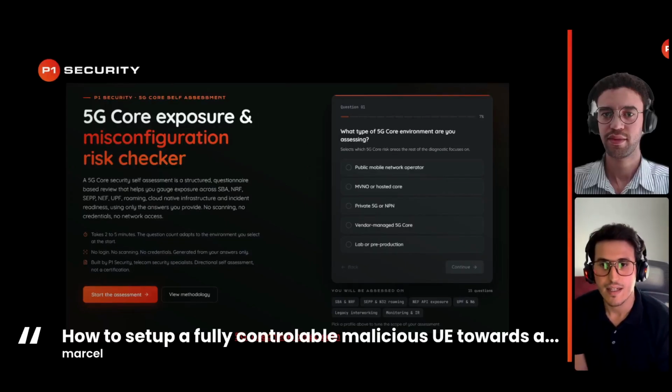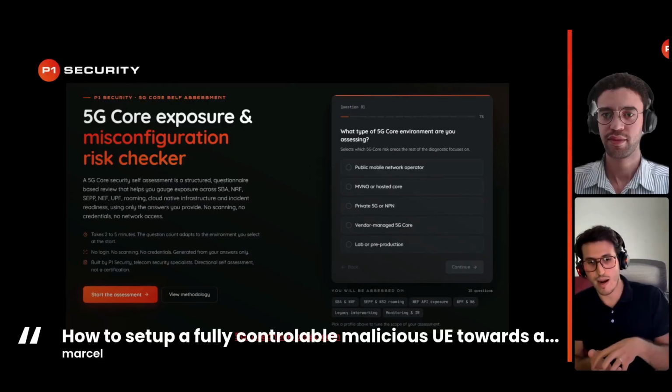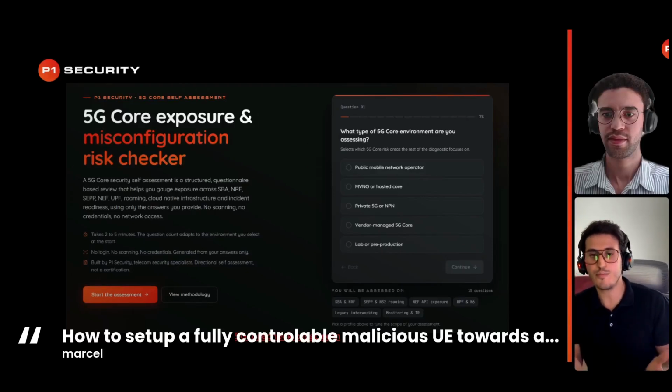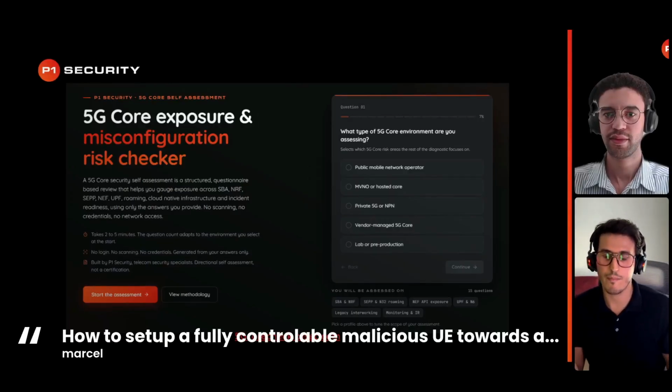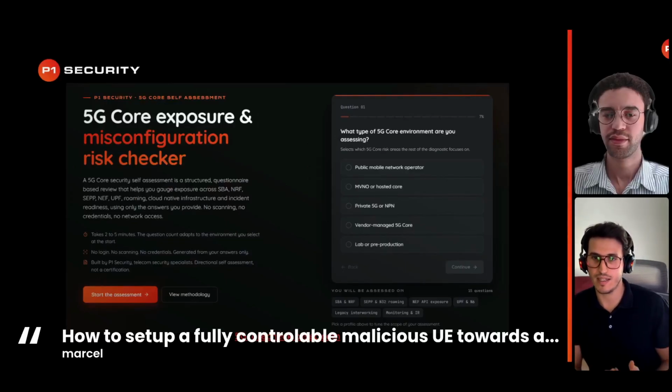you can do it, but not with an SDR. It means that you have the module and you try to inject NAS messages via the radio. It is possible to build it, but if you build it, you're going to have limitations from the radio stack itself, in a way that you are not able to send a lot of packets at the same time. And therefore, your fuzzing capability will be slow.